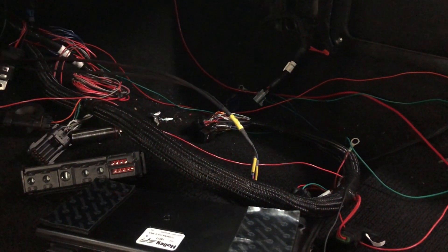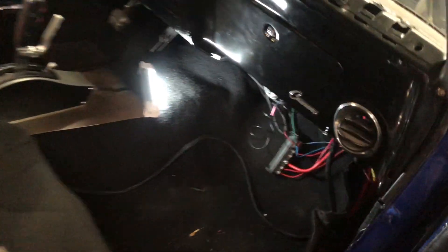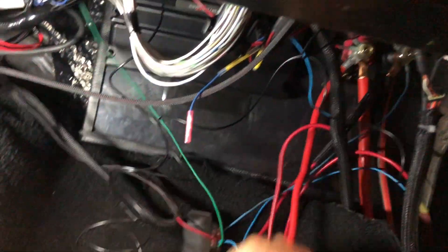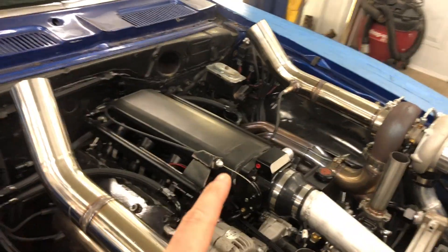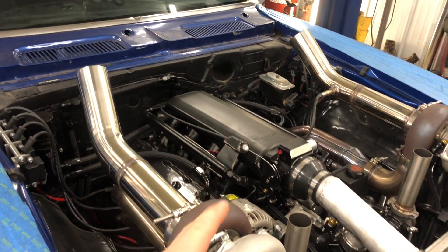We just got to run all these wires — one to the pump, one to constant power, another one to ignition and cranking power. I got the computer and my relay all cleaned up. I tried velcroing it to the board which worked at first but for the relay it didn't work. It is all mounted up in there, all tucked in, almost ready to start up. Got my screen wired in and the shifter mounted all nice, got my seats back in.